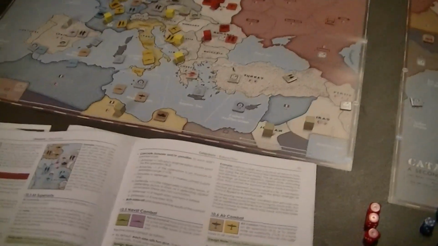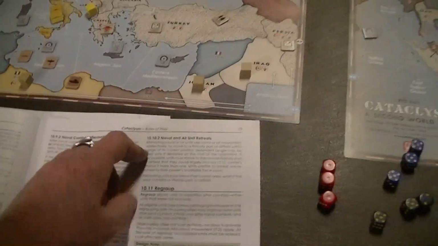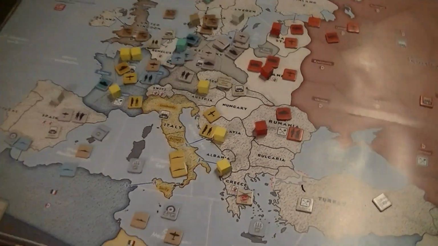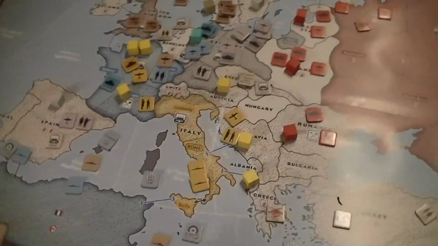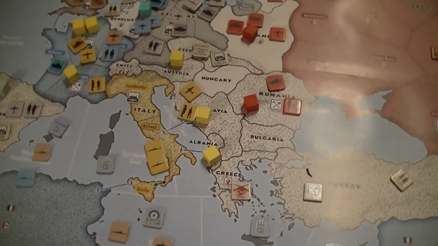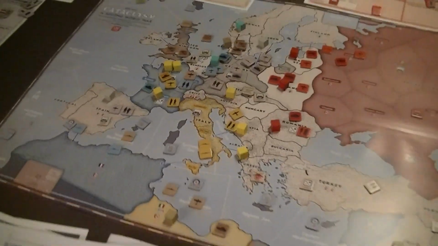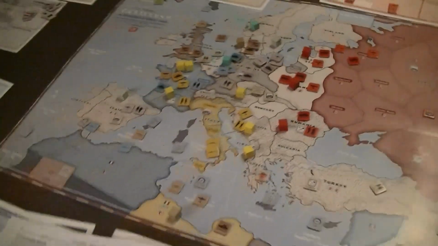Now let me check the retreat rules for that air unit. Retreating to a friendly port or airfield, yes. So I can't jump to the UK. Oh yeah, I can. Yeah, but the UK's got 2 planes in it. That's why I can't do that. I could rebase to Denmark or Norway, but honestly, with 2 French planes there, we're going to rebase over to Brittany.